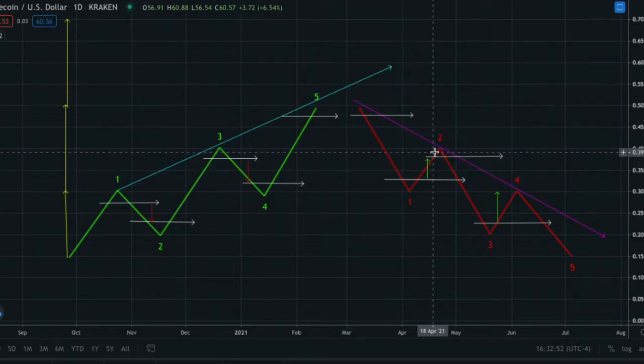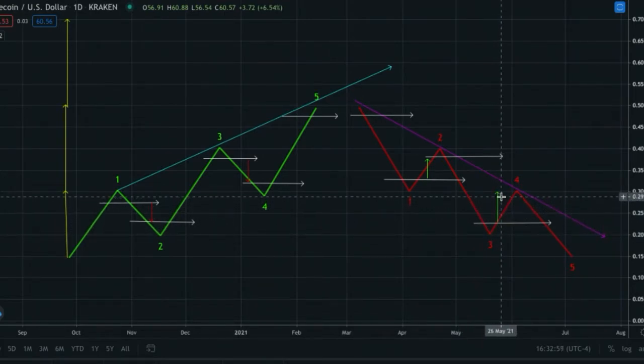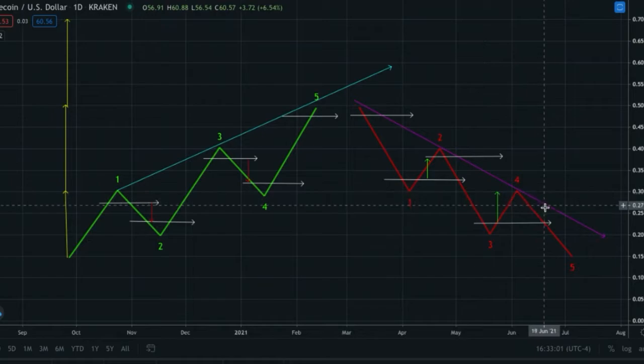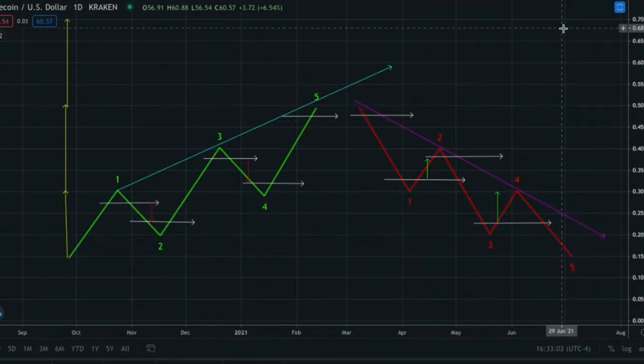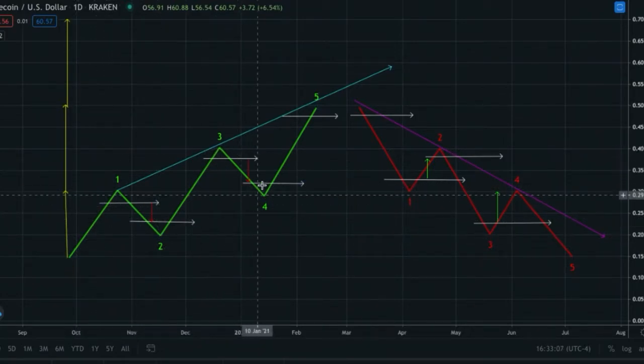So we're in the trade for just this little bit, and then it tops out, and we're going to get out of the trade for this whole time right here, and then we're going to rebuy, and then we're going to get in it for just this little bit. And then we're going to get out of the trade for this whole time, and you get the point. So essentially the idea is, in this case, we're in the trade for, let's say, 75% of the time.